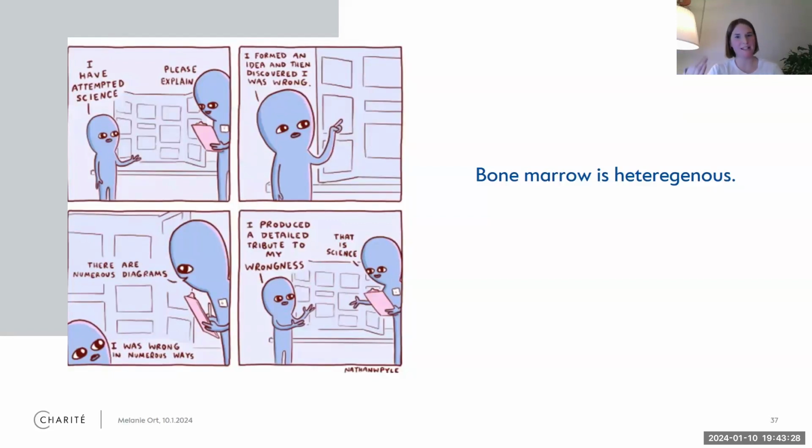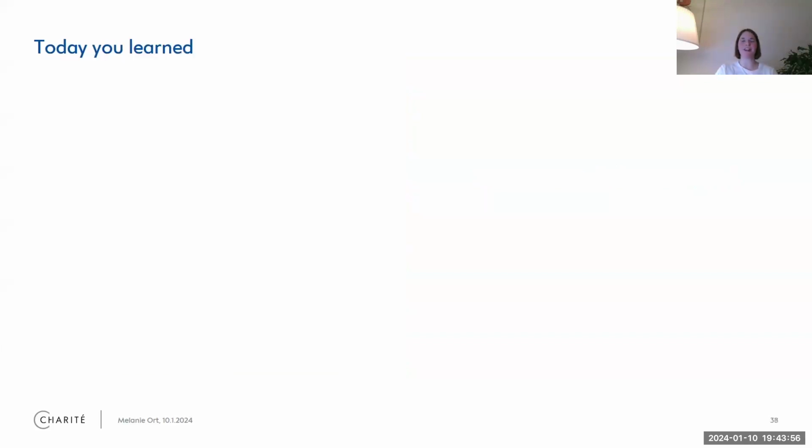We do have some ideas, and we do keep some major subsets of cells alive, which is nice. But when you go deep into the subsets of, for example, B cells, then it's actually quite hard. But it's fun. But this was not the scope of this talk. So just to let you know, maybe I will be back with a bone marrow talk. And moving on to the summary.